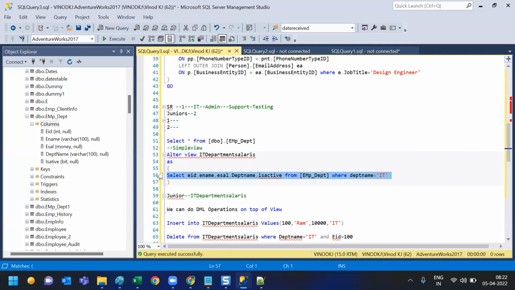Sir, there should be some difference between this view and the normal table, right? What's the difference? Here also delete is affecting the physical table. Without views, if you do the same thing, it will also affect the main table. Yeah, it's actually not a difference. You need to understand that. Whenever I'm assigning work to the juniors, whenever they do something, I want to see it. Obviously it has to affect the main table level because they are inserting new records and changing something. Everything needs to affect my table.